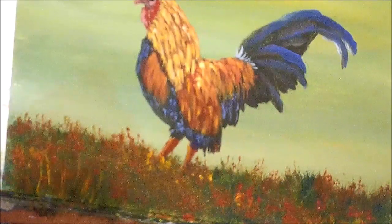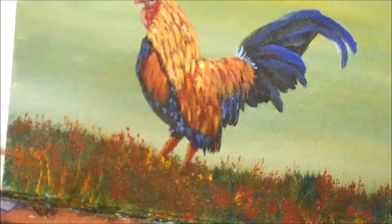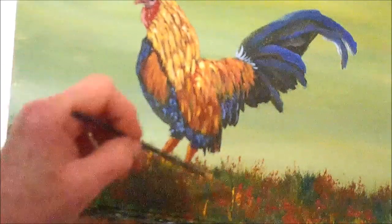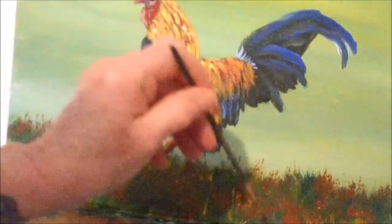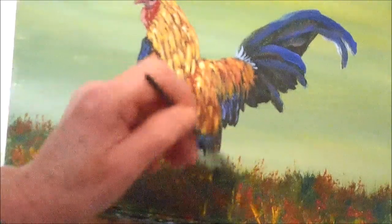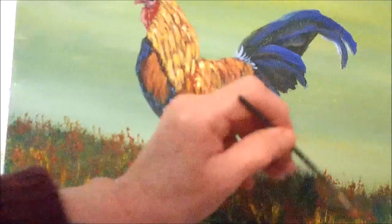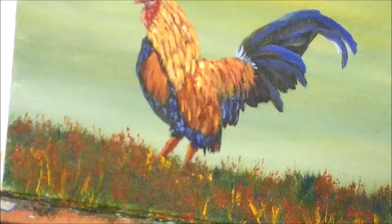Don't be afraid, because you can always take it out. If you make that grass there and you don't like it, just tap over it again with more green. Don't worry. If you do something with your rooster and you don't like it, go back to the original color and start over again on that one section. No need to take out your whole rooster. Some people tell me that they paint over their paintings, and I'm like, you don't even need to paint over all your painting, just the sections that you don't like and redo them.